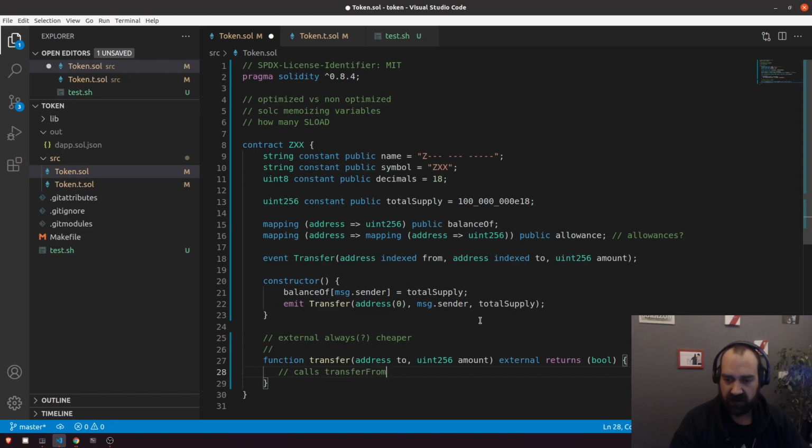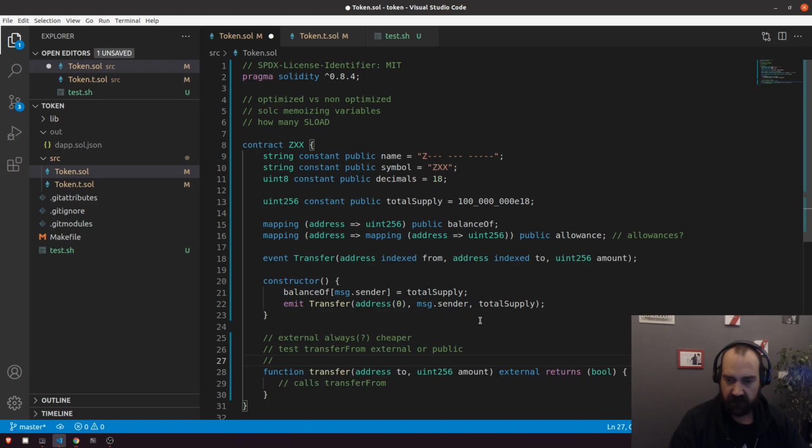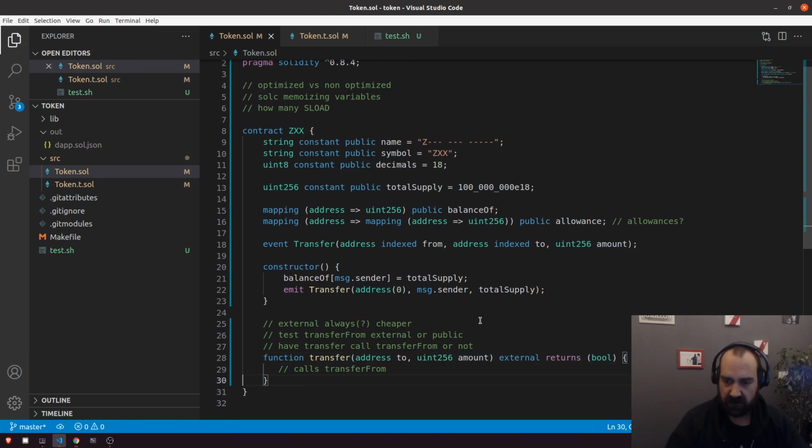So every transfer is a transfer from. But then you cannot make transfer from external. You have to make it public. And then what does that do? I want to test that. So test transfer from external or public. Have transfer call transfer from, or not. We're gonna test those. Okay.